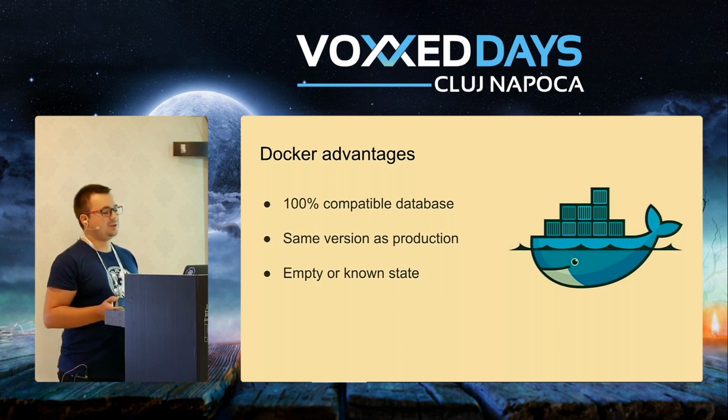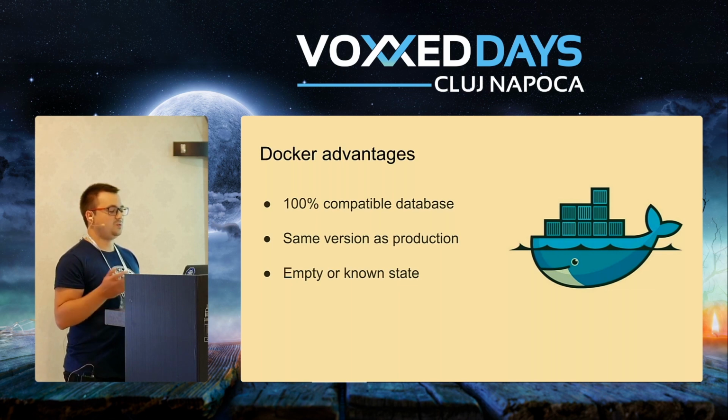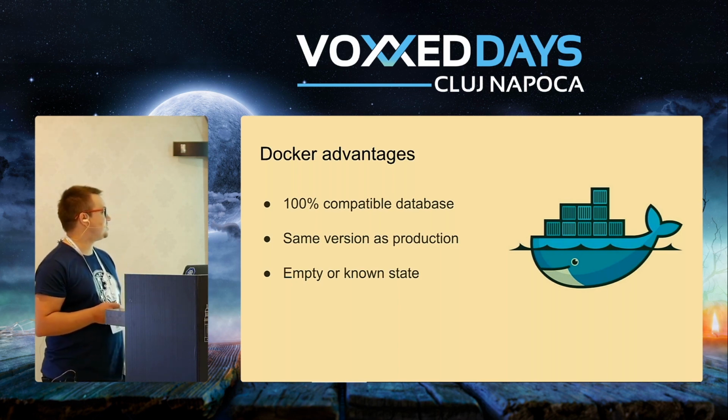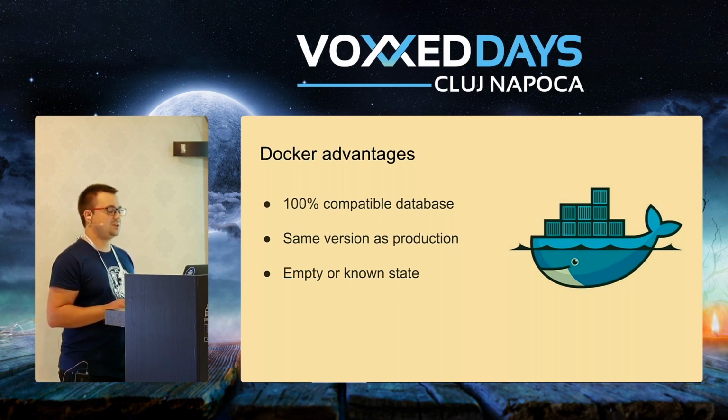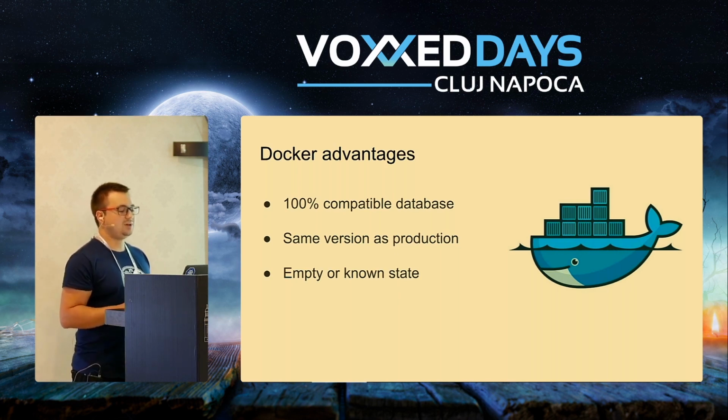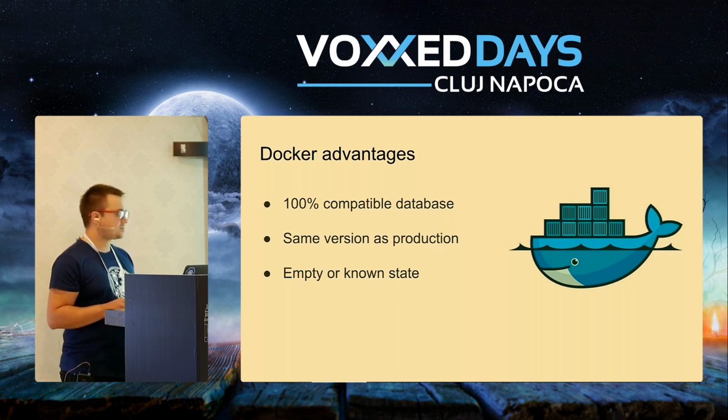So what kind of advantages do we get when we use Docker? We start some database for integration testing in Docker. First of all, we get 100% compatible databases. So instead of using some mocked emulation like the H2 database, we get a real database. And for our integration test, we can even use the same version as we use for production, to be 100% safe.